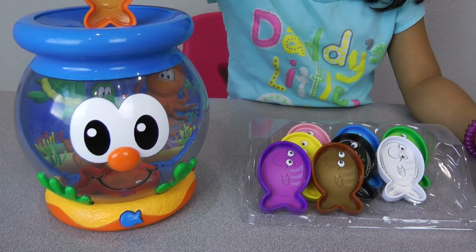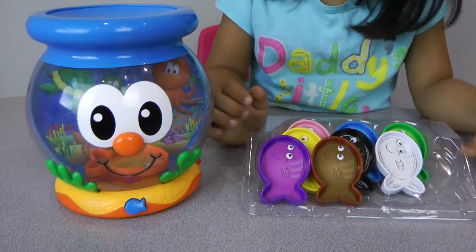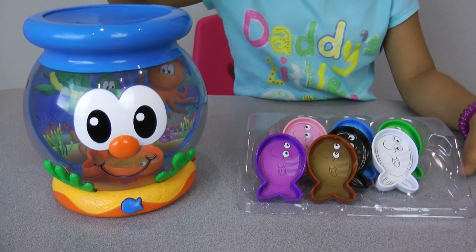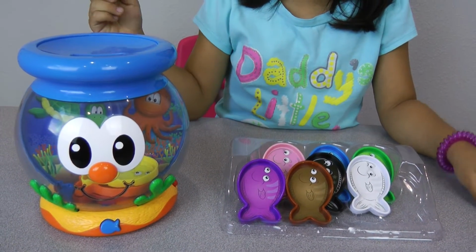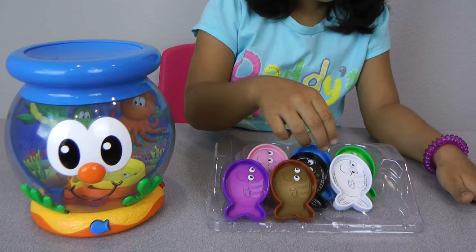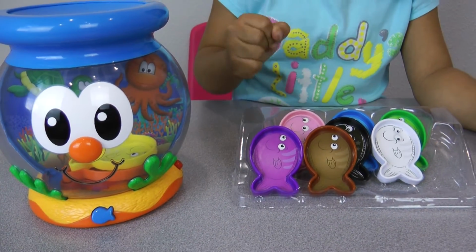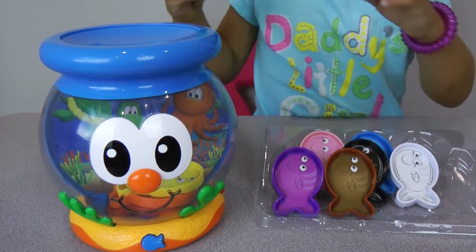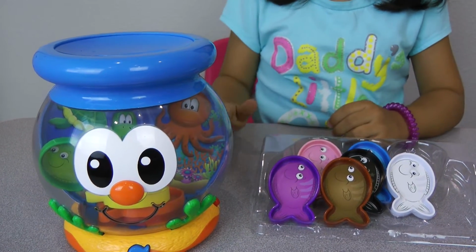I wonder what color is next. She knows the color. Let's keep doing it. Some yellow. That was a yellow fish. Thank you. I wonder what color is next. Okay. You insert another fish. Okay, let's see what's next. Red, orange, yellow, green. Ooh, green, I was right. So green, come on in. That was a green fish.